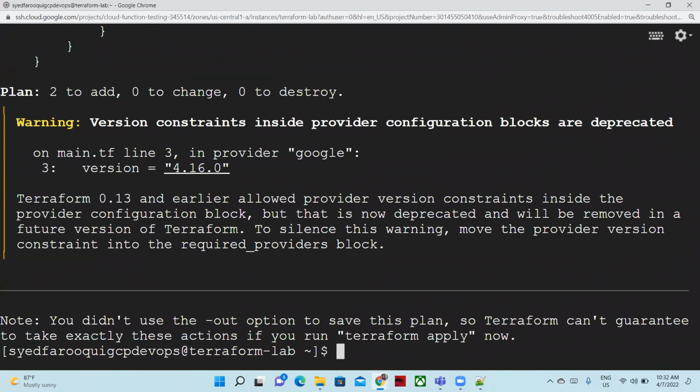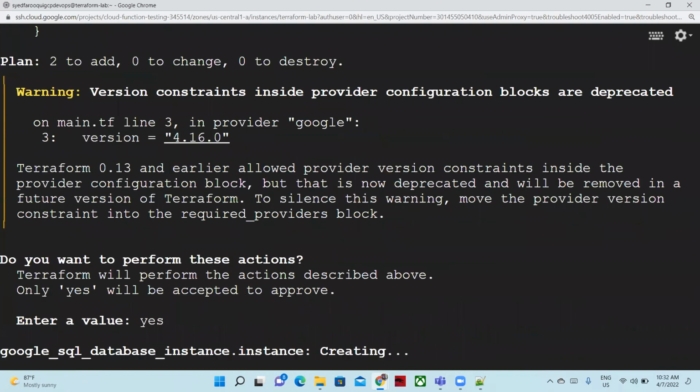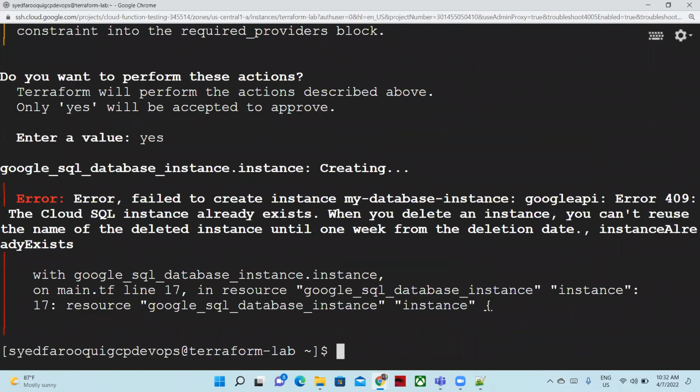From plan, from apply. So it is allowing the configuration file. Now it is throwing, okay, now the error is different.